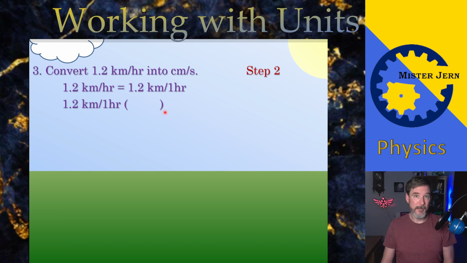Step 2 is to make the parenthesis. I don't know why I call it step 2. It's like step 1.5, but whatever. It's an easy step. It's a good check. Now I want to do the same thing as I did before. Step 3. I've got kilometers, I've got hours. Doesn't matter which one I start with. I'm going to keep with what I've been doing, and I want to get rid of that kilometers. I need to convert kilometers into centimeters. Now, I don't know how many kilometers are in a centimeter or how many centimeters are in a kilometer. I could do some quick math and maybe figure it out, and you can too if you want to skip a step. But I'm going to drag this out just a little bit, because instead of going from kilometers into centimeters, I know I could go from kilometers into meters really easy.